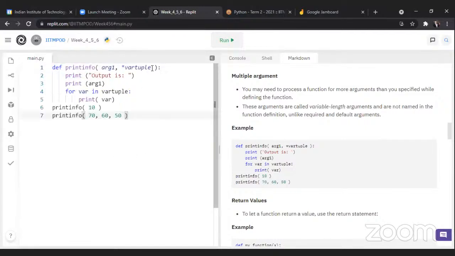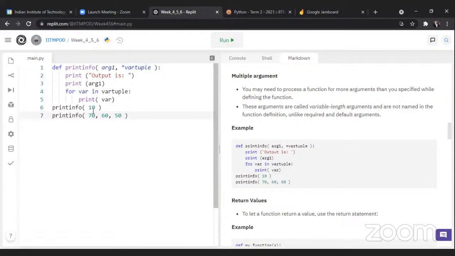Okay. So this is variable length arguments. The first value will be passed, for example, in this first code. If we are passing only one value to the function, this value will be passed to the argument arg1 variable. So these are variable length; variable length can be null or any number of variables.